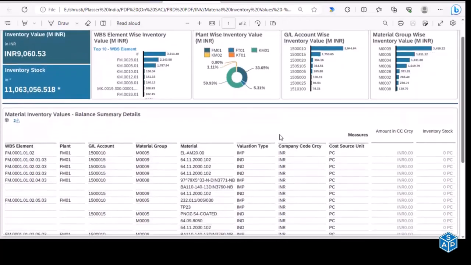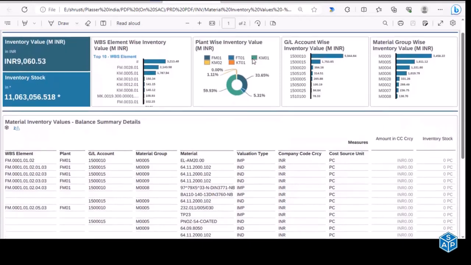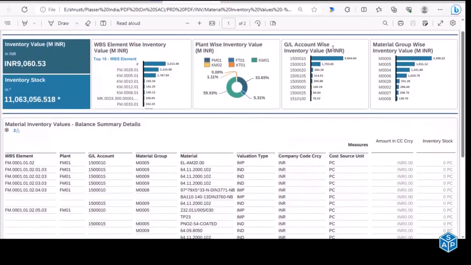Okay. Sir, so what we want to tell is above are the 4 header informations, means you want inventory as per WBS element, plant wise, GL, or material group. In these 4 categories, you can see your active inventories, and whichever you click upon, you will get the details below. This is the detailed version. This is broken up into material and different levels as well, so we can dig down and see. And this is a SAC report, sir.